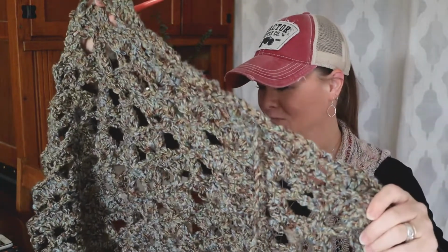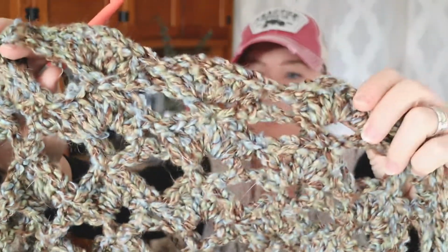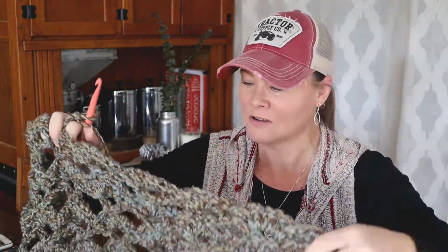This is kind of like a little throw blanket, but for wrapping around your shoulders. And I did it in this sort of shell pattern. You can kind of see it there. I like this design. It's a very open design in that there's a lot of space, but it kind of creates these bumps and textures. And this is not something that I've made a project this big with before as far as this pattern goes, this design. So this was a little bit of an experiment, you might say.